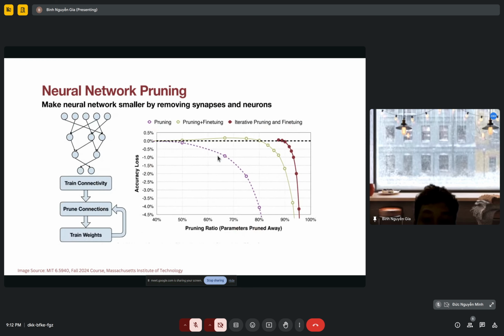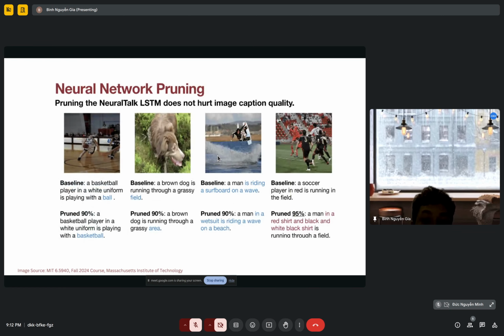So this picture indicates that model pruning shows some really good results, like when we prune about 90%, the performance of the model is still really good. Let's move on to some results that were tested on some datasets.